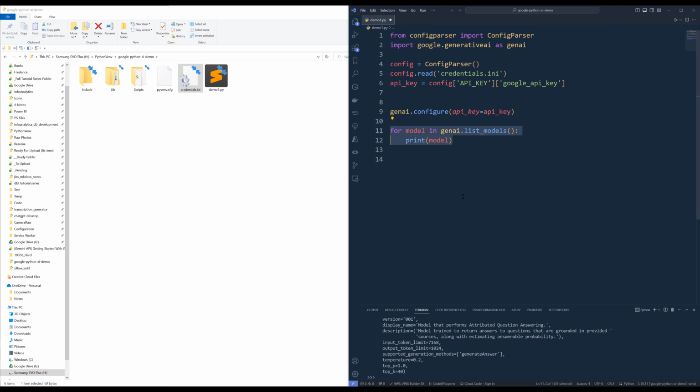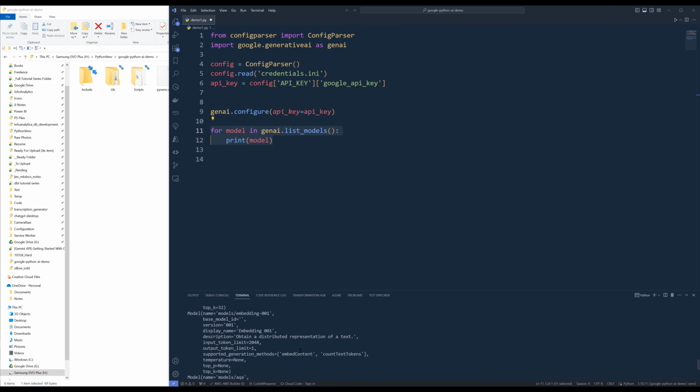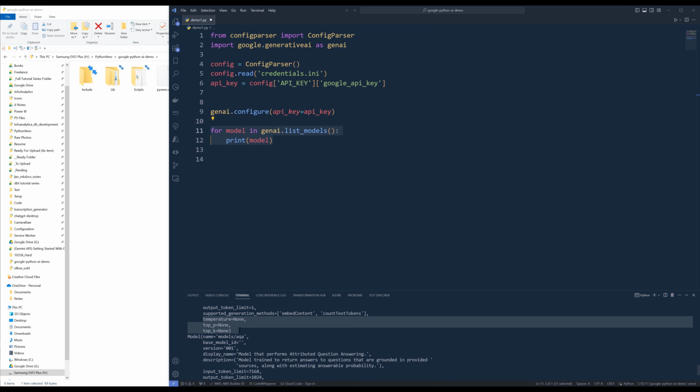And I'll run the method. It's going to return all the metadata that Google's Python SDK currently supports. Now, if we just look at one of the records, the model record, we have the name of the model ID, model version, display name, description, token limit, and the supported generation methods. And these three are the parameters that you can specify to control how the AI is going to respond to your prompt.